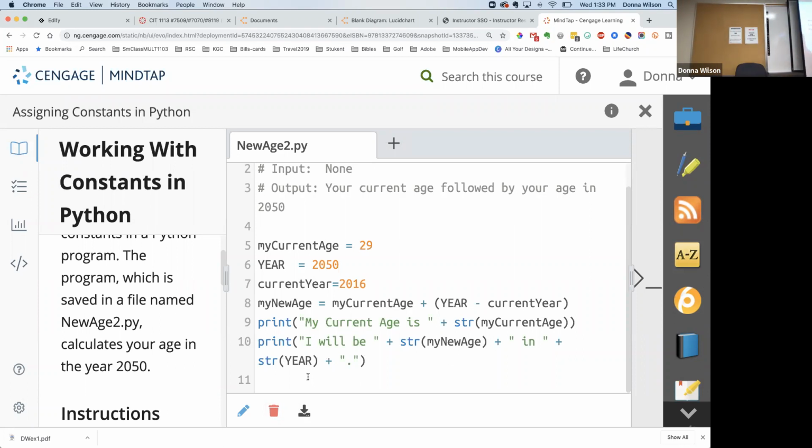So what would be the difference in a string and a num right there for the years? Because when you're printing it out, you're printing out a string. It doesn't look at it as a number because you're not doing any calculation on it. Makes sense? Do you hear what Ryan asked? Everybody understand what he asked? He wants to know why you would not put num here. Well, because we're not doing a calculation on the year down here. We're just printing it out to the screen so that it labels I will be, and it gives your value of your age, plus it's going to say in whatever year it is, and period. So it's combining strings and variables, what's actually in the variable.